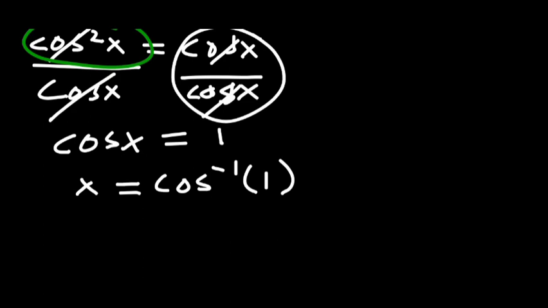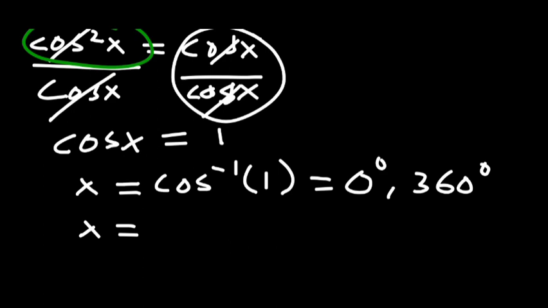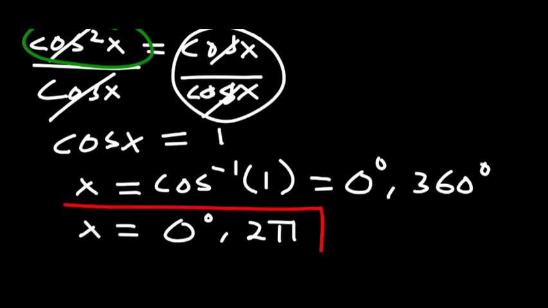So our x is equal to 0 degrees. Cos x is 1 at 0 degrees and also 360, because you have to understand that 360 and 0 degrees are at the same point. So our solutions in radians are 0 degrees, which is 0 in radians, and 360, which in radians is 2 pi. So these are the solutions for question 8C.